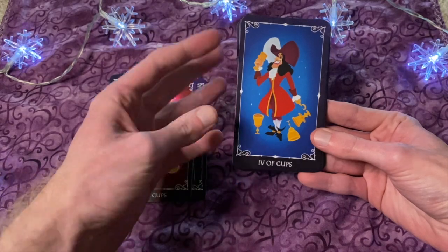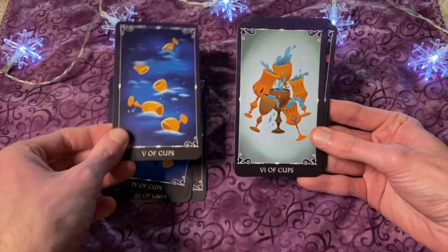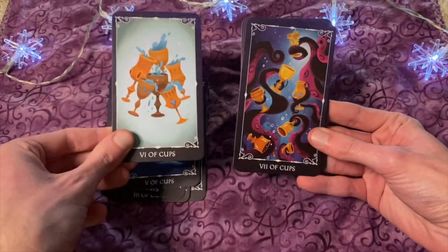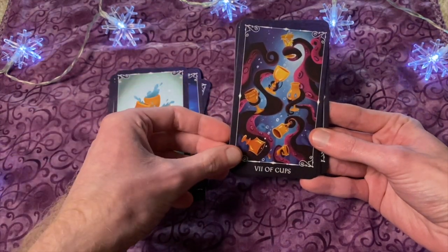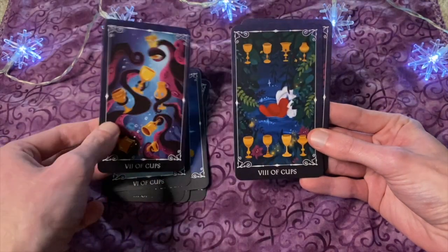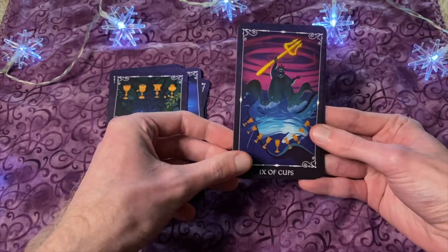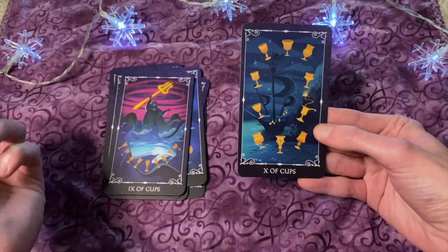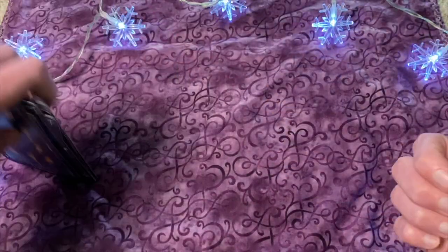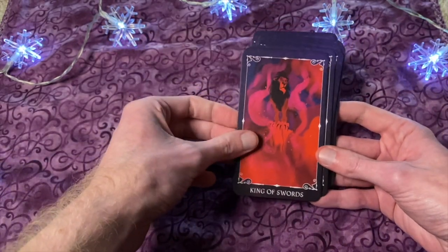And the Four of Cups not getting the traditional meaning. And then the 5, very pippish. 6, very pippish, not getting the childhood nostalgia. 7, I can work with it, but again, it just seems really phoned in here. The 9 of Cups is a bit of a stretch, but we'll go with it, sure. And the 10 of Cups is 10 of Cups. So, as you can see, the minors are a mix of fully illustrated cards and then pippish. But the cups, I feel like, are really phoned in.